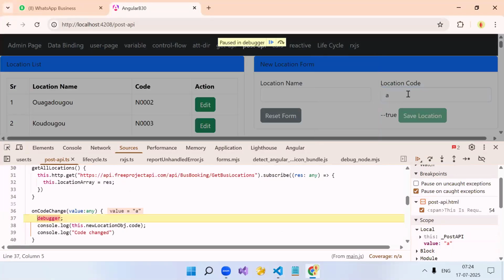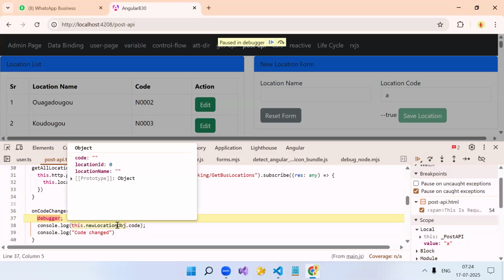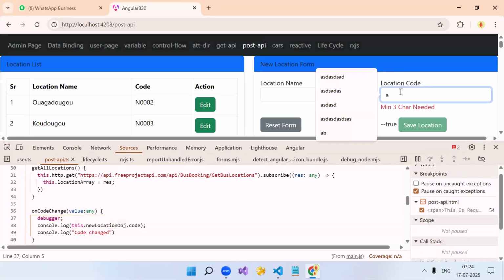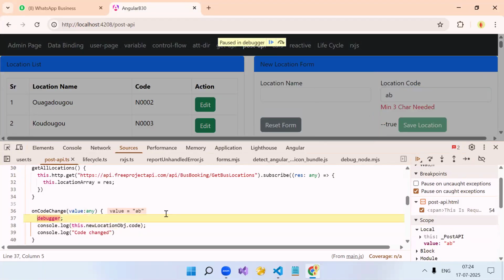I have typed A. If you see over here, has the variable value got updated? See, in locationObject code, it is still empty. Let's continue. If I type B, now if you check the object, the previous value A only got updated.